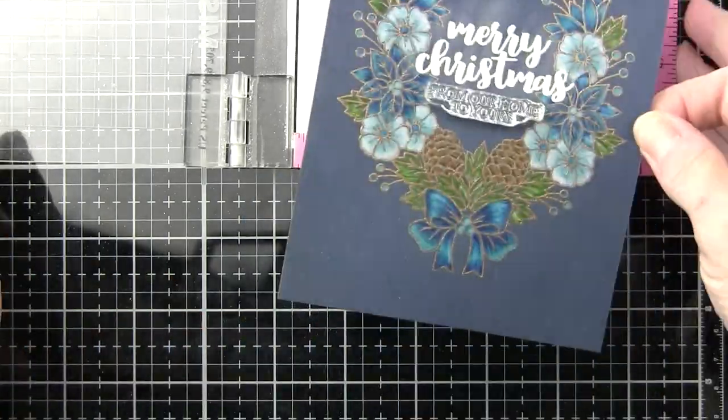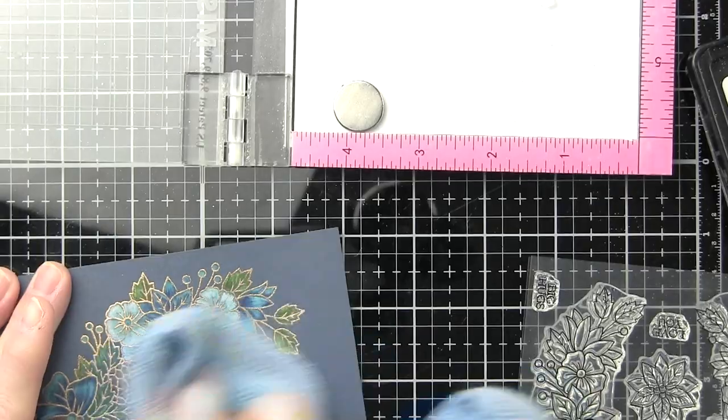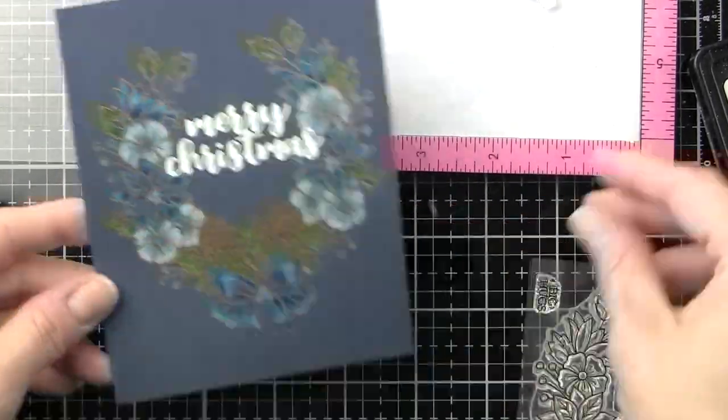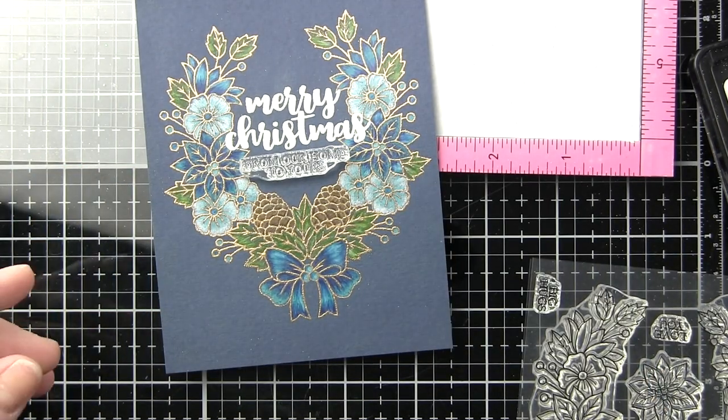And that really rounds it out so nicely. I love the mix of a scripty sentiment and then more of a typeface kind of one. So our sentiment will read, Merry Christmas from our home to yours.